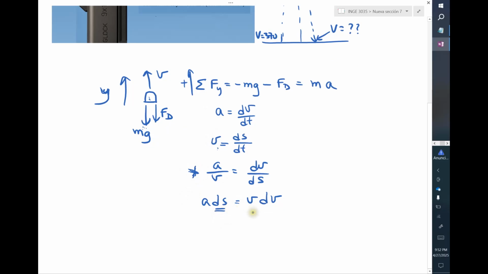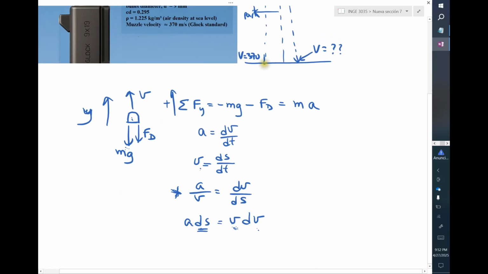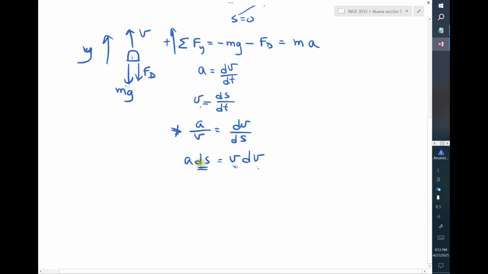I only need to know two limits on velocity or two limits on the distance, on either side. What I really know at this point is two limits on the velocity side, versus one limit on the distance side, because when this whole thing started, at the first part, s equals 0. So basically, when we separate variables here, we're going to have something like this: v over a dv.